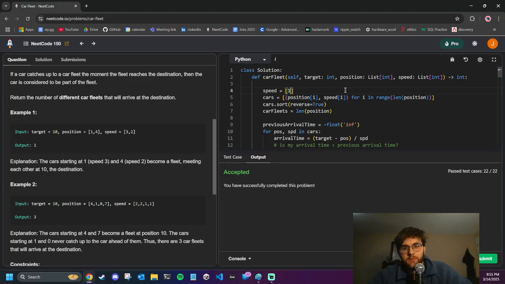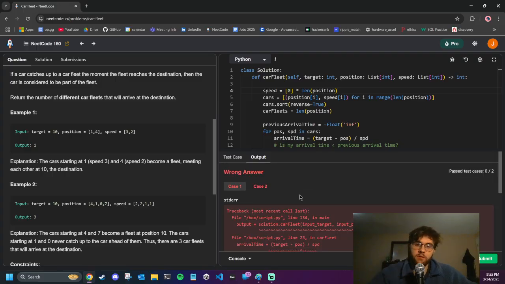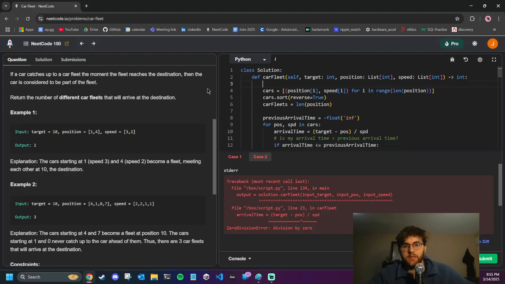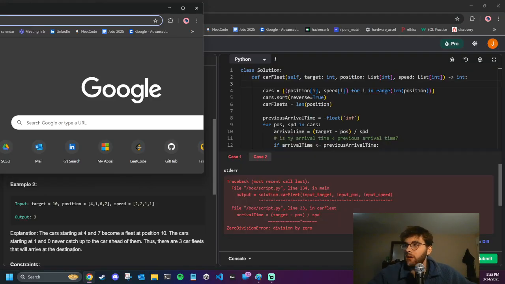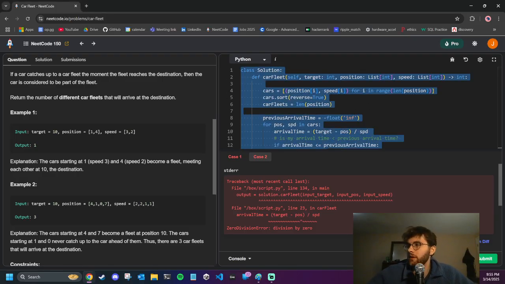What if I set all the speeds to 0? Then this would surely give me a division by 0 error, right? Yeah. Okay, so I guess none of the test cases have that. Let me see if LeetCode is like that. If it works on LeetCode, then maybe I'll just call it. It would be a good thing to figure out how to program, though.